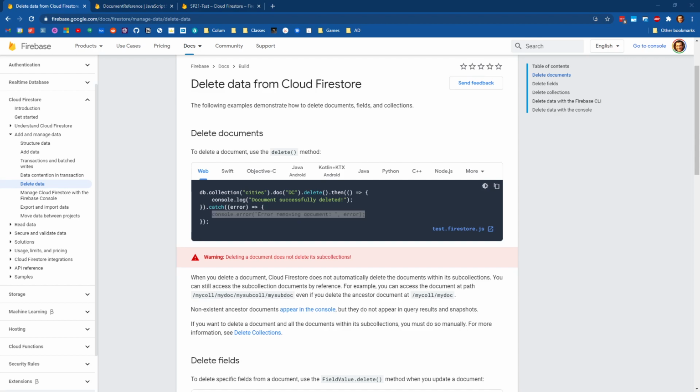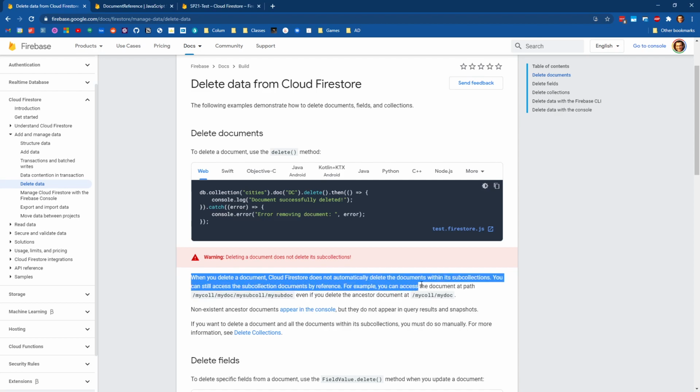A really important note underneath here is that when you delete a document using this method, this does not automatically delete any sub-collections. So if your user document had a sub-collection for their quizzes that they completed, that had all of the scores for every playthrough of a quiz stored in it, when you delete the user, you wouldn't automatically delete that sub-collection. So you would need to do a more advanced kind of delete if you're using sub-collections here.